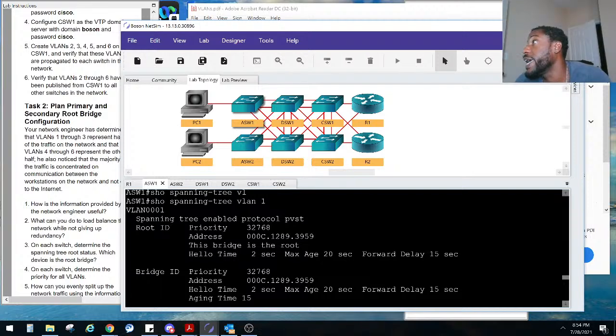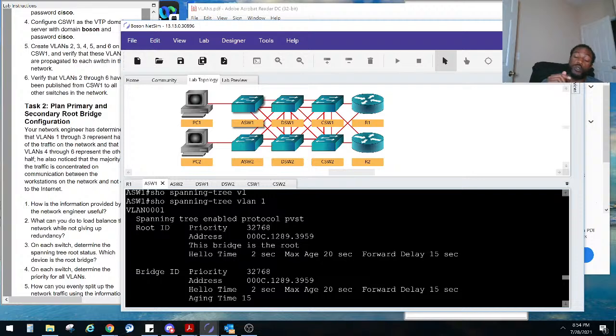He said definitely can on hardware. You should be able to create VLANs 1 through 6 on one line, said Jay McLeod. Yeah, that's what I thought too. I think maybe just on Boson NetSim, you can't do that. Remember, NetSim is a network simulator, so it just simulates the environment of IOS. It's not the real IOS. It just simulates the environment. So yeah, I think you're right, Jay McLeod.